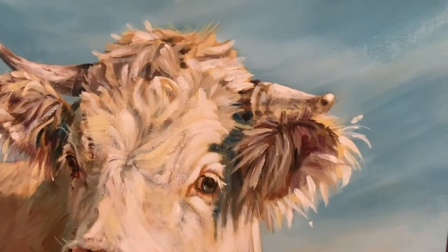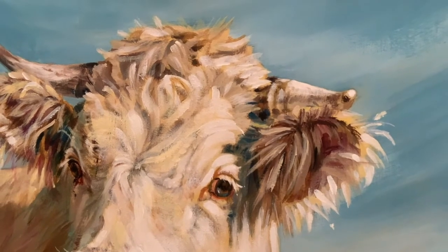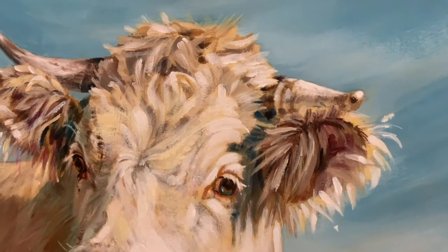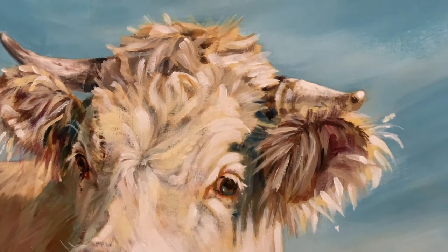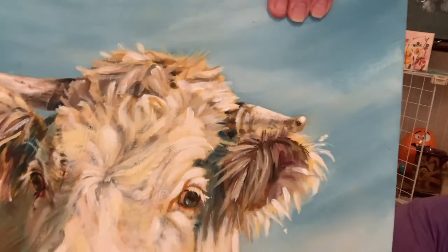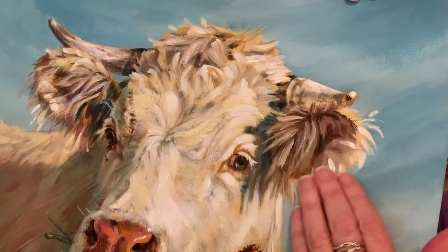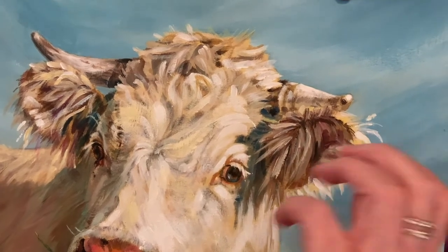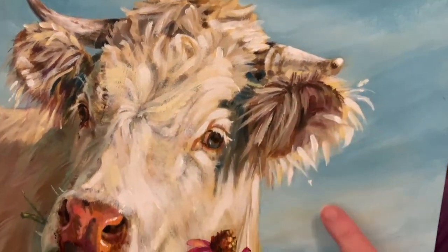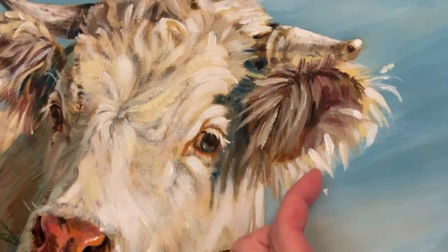Okay, so, oh yeah, that looks fun. So I just like the layers. The first layer just helps me find things. And sometimes, I don't know if you'd call it second or even third layer. Like I think this one has three or four layers because I wasn't quite happy with the values or the brush strokes for the hairs. And then you don't have to paint every hair. I mean, that's a really fat brush stroke, and the hair is actually quite thin.